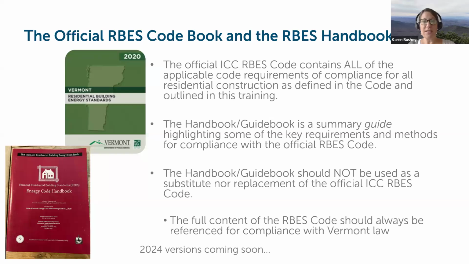Just to note that there is a difference between the official code book with the official ICC language and the RB's handbook. If you have any questions between the language of the two, always defer to the official code that's shown in green in this slide. And the handbook is meant to be more as a guide to sort of help explain the official code language. These are the old 2020 versions. Unfortunately, the 2024 versions are not out yet, but I expect them to be out very soon.